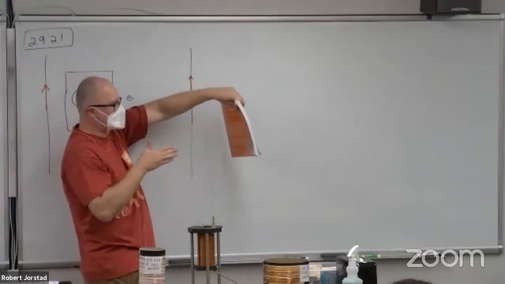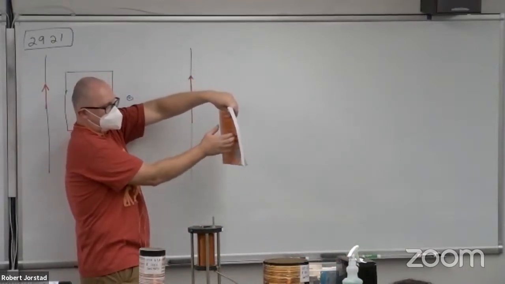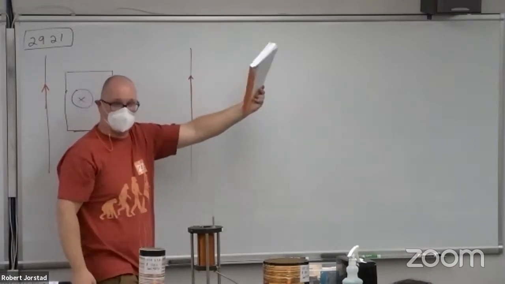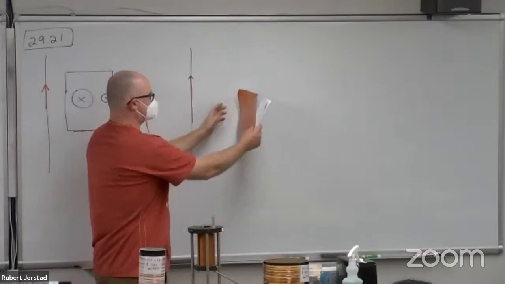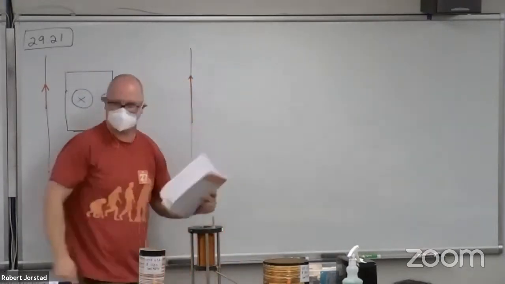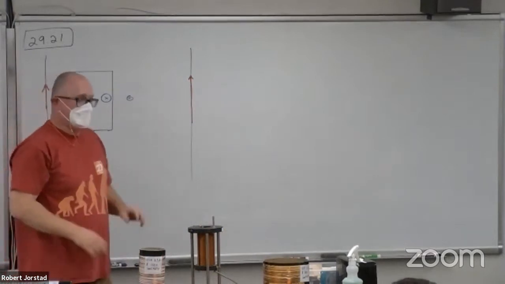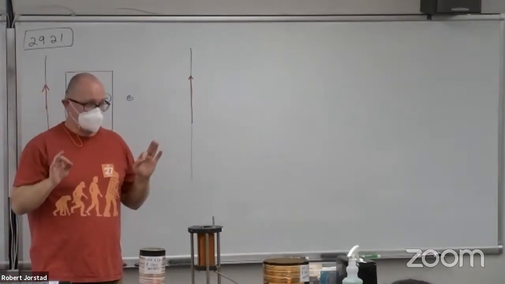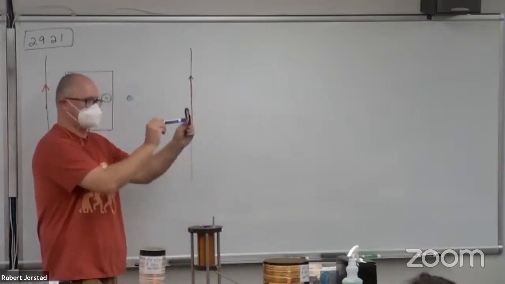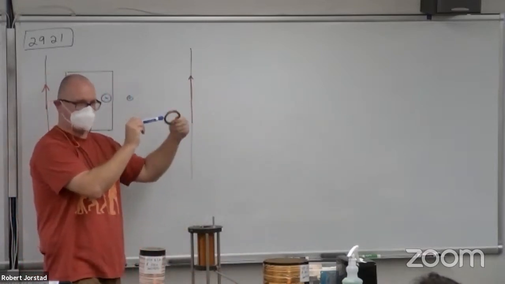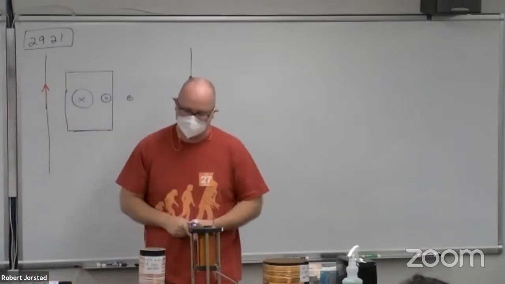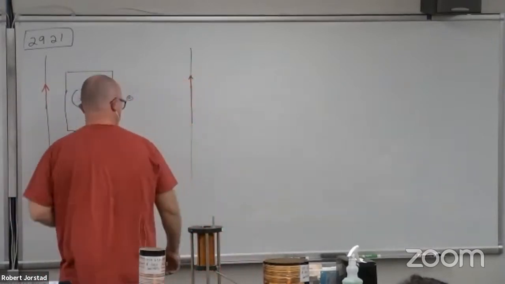Now you could say, wait, some of it's curling through there, but try to watch this if you can. If I'm curling my fingers, some of it's going to go into the book this way, but then some of it's going to come out of the book this way. It's actually zero flux. So there's some that goes this way and some that goes that way, and it cancels out. The point of this was to show, depending on which way you orient your loop relative to a magnet, you could get a lot of flux or no flux. Agreed? Huh, interesting.